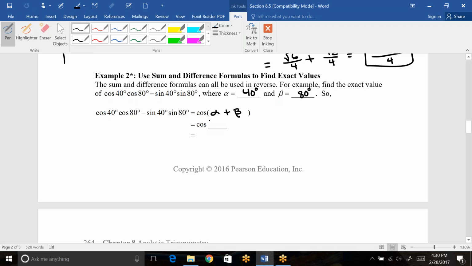So that means that this would be 40 degrees plus 80 degrees, which we don't know the cosine of either one of those. But if you add them together, you get cosine of 120 degrees. Remember, 120 is over here and has a reference angle of 60 degrees to the x-axis, which means this is square root of 3, a 1, and a 2 again, but this is a negative, so that's negative 1/2.